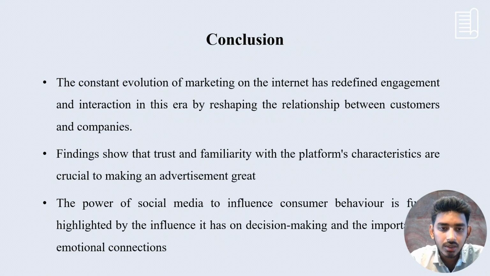In conclusion, I'm going to tell you that the constant evolution of marketing on the internet has deepened engagement and interactions in this era by reshaping the relationship between customers and companies. Second, findings show that trust and familiarity with the platform's characteristics are crucial. The third point is the power of social media to influence consumer behavior, highlighted by the influence it has on decision making and the importance of emotional connection.